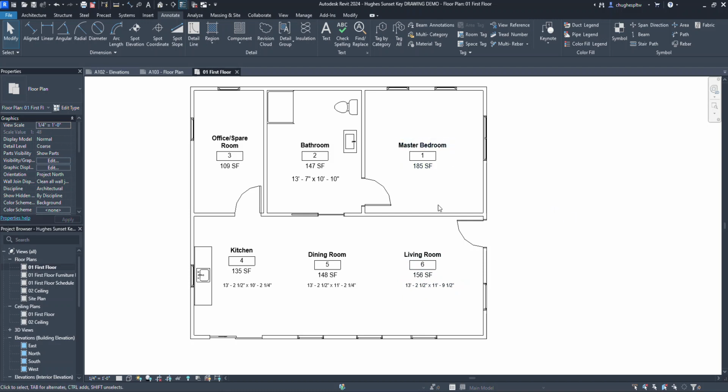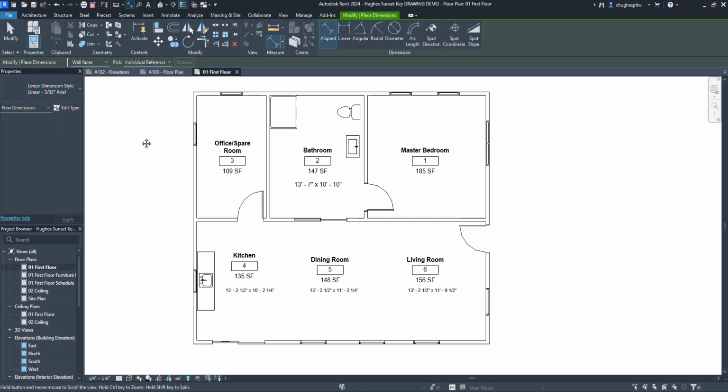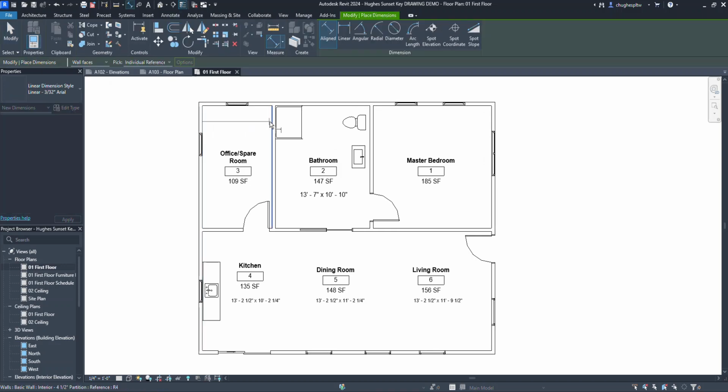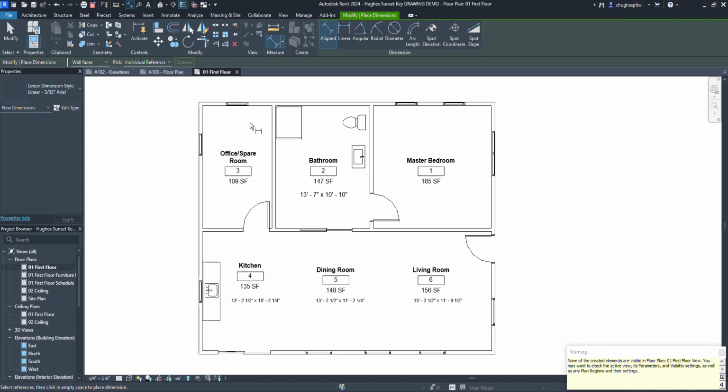A lot of the other times, especially in these rooms, because we don't have lines to pull from, we can go through and put the approximate room sizes. So from here, I'm going to go on the Annotate tab, and underneath the Dimension panel, I'm going to grab the Aligned dimension, and all we have left is to place some dimensions that are in here. Now, some of you may have this going on where you placed a dimension, and you can't see what's going on.